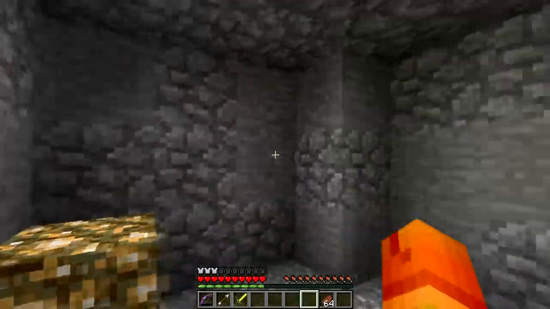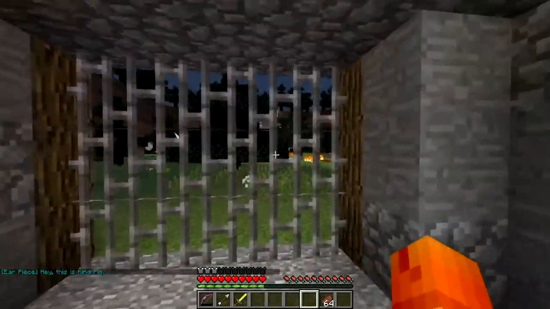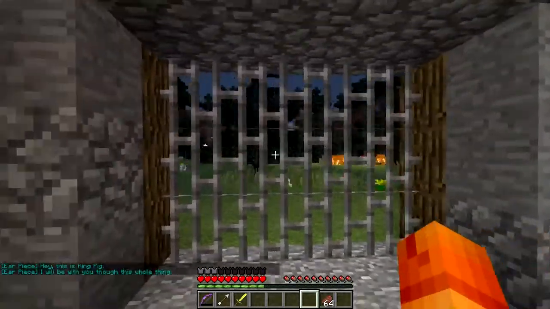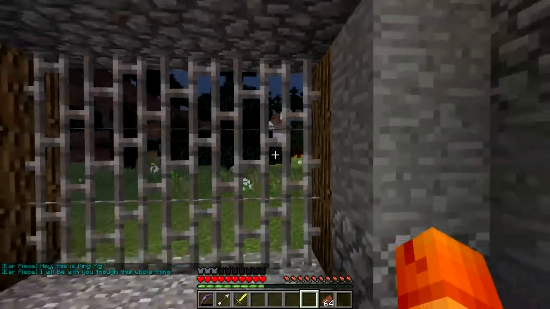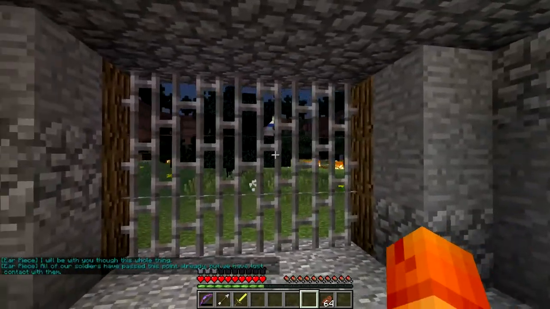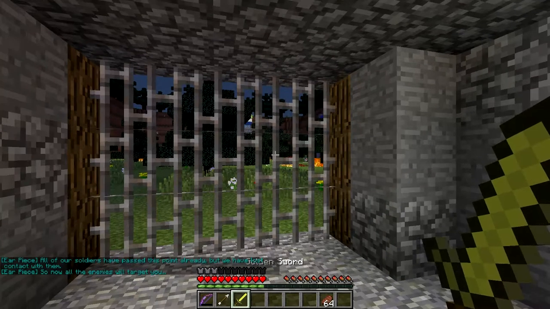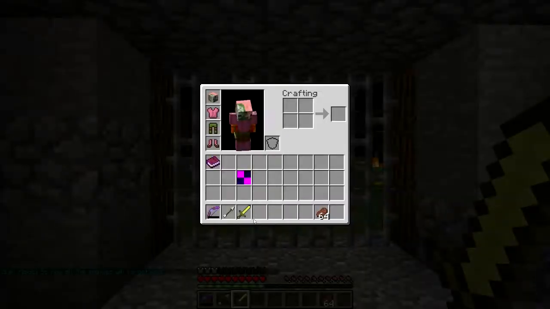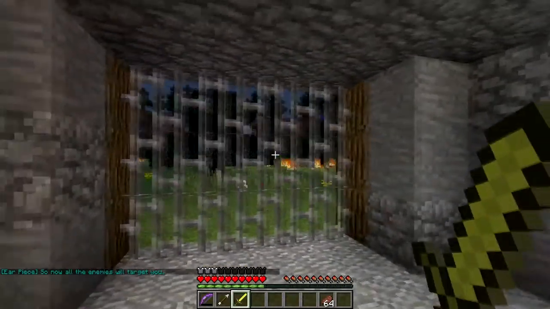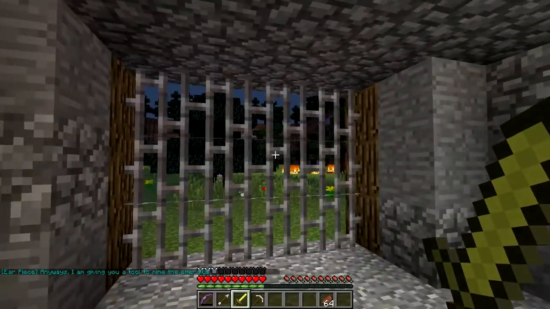Okay, we're outside, getting ready for battle. Earpiece. Hey, this is King Pig. I will be with you through the whole thing. Thanks, man. Okay, he's actually kind of nice. All of our soldiers have passed this point already, but we have lost contact with them. Oh boy. So now all the enemies will target you. I realize I probably should have brought more than one sword. Okay, it's fine. Crap. I'm giving you a tool of mine to mine the emeralds.